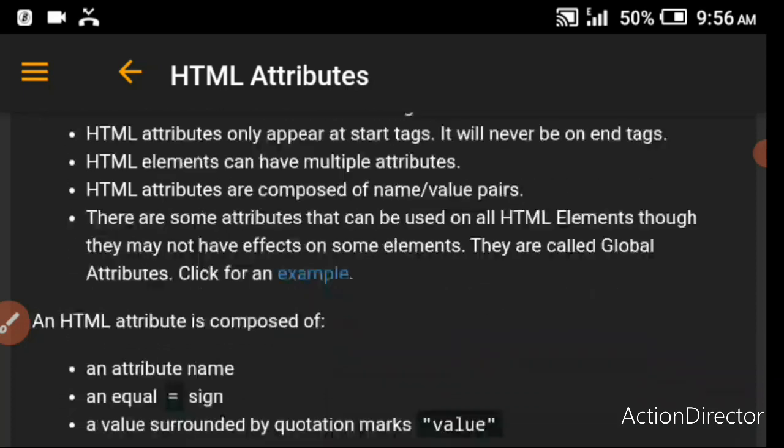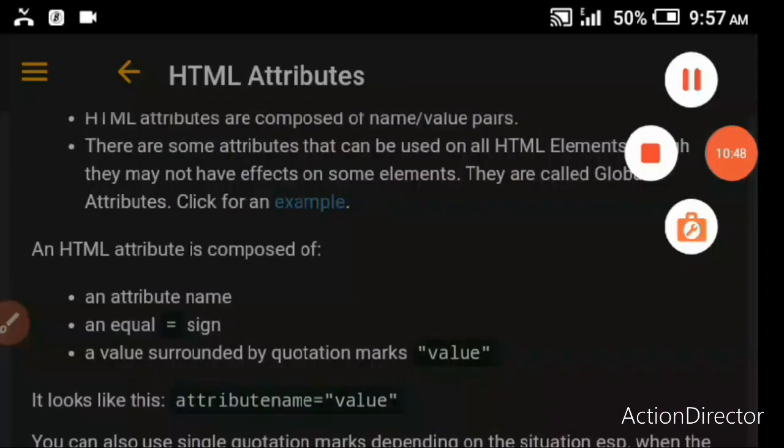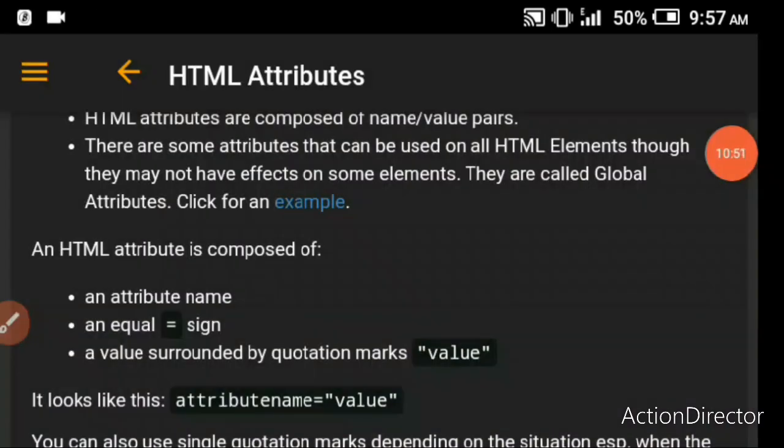An HTML attribute is composed of an attribute name, an equal sign, and a value surrounded by quotation marks. It looks like this: attribute name equals value. I said something about an empty element in the former lesson.